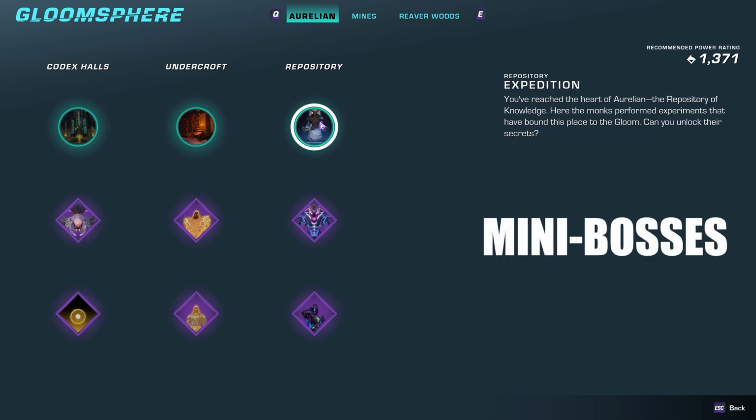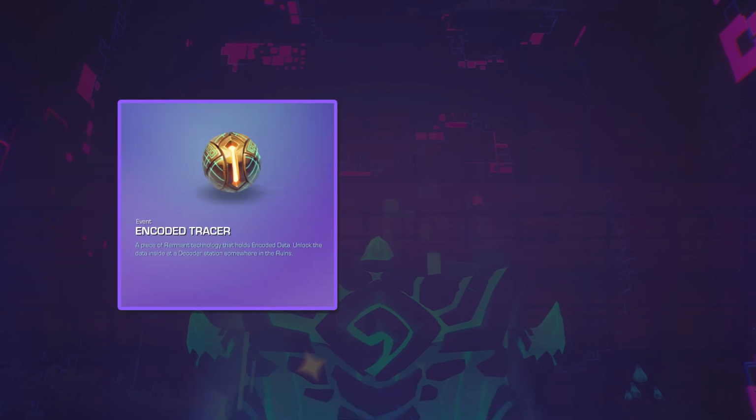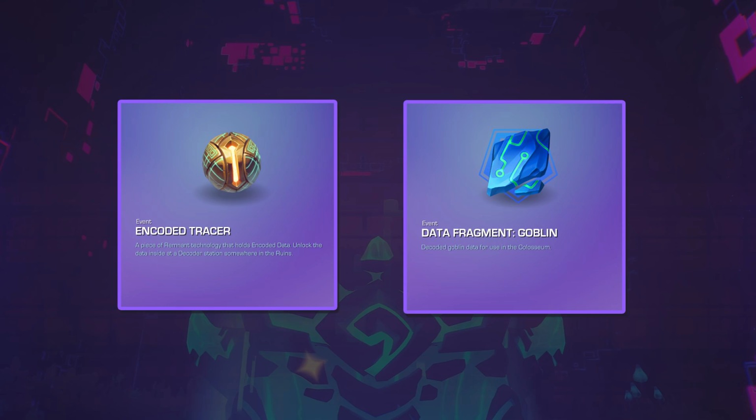Next, we're going to take a look at the repository, as this Lost Zone has a few different events that can spawn within and ways to target some unique echoes and accessories. First, you'll need to know how tracers work, as you will need encoded tracers for an event to receive data fragments. Then, you will need specific data fragments to summon a particular enemy during a different event.